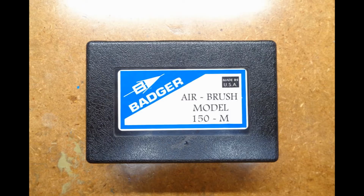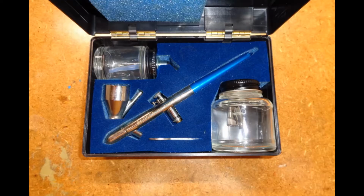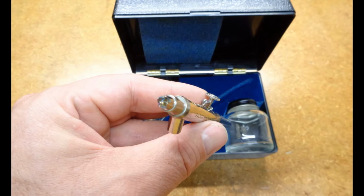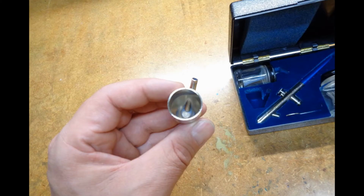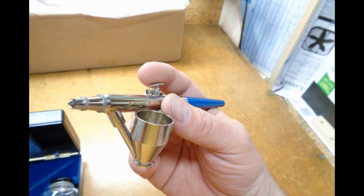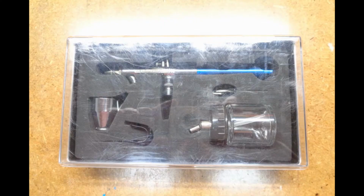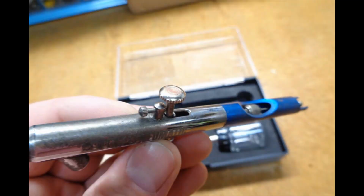Depending on the paint you are using and the size of bodies you are painting will dictate what airbrush you buy. If you are painting small bodies with solvent-based paint, a Badger 150 will do everything you will need. If you are painting larger bodies with water-based paint, a Badger 150 will be lacking. If you are doing just small bodies with solvent-based paint, a Harbor Freight airbrush might suit you just fine.